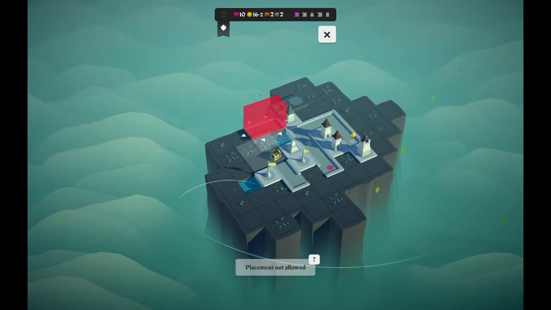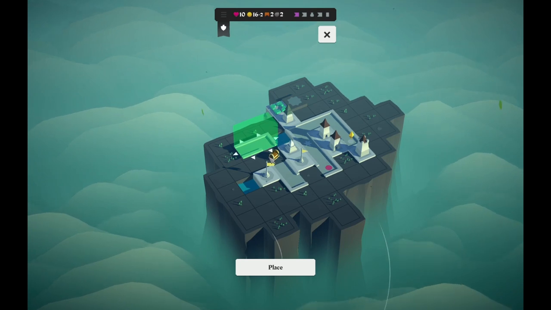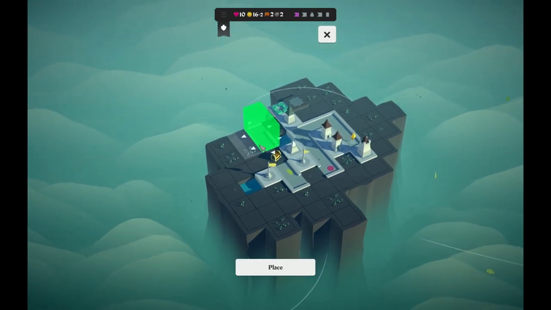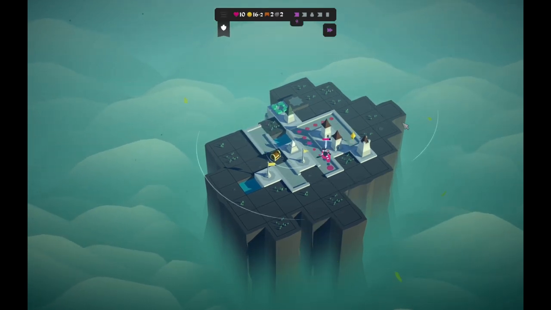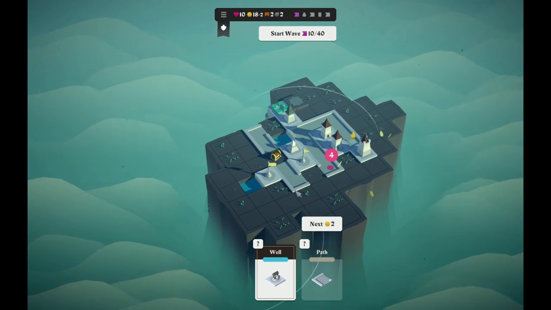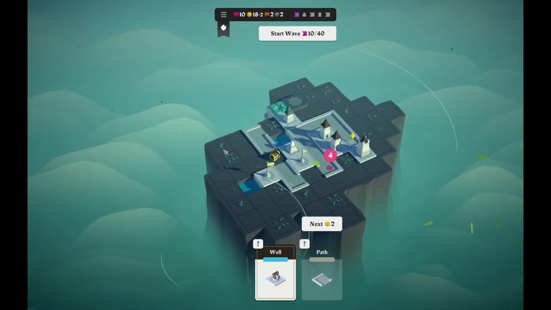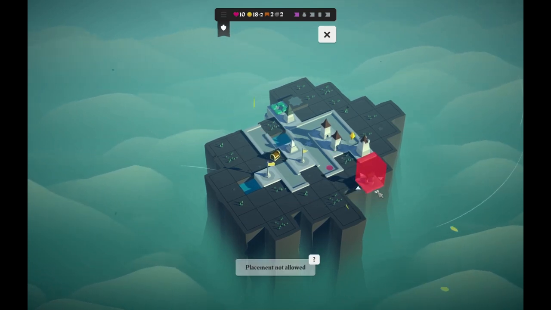Oh, it's not next to anything, duh. So it's actually not cool. I could do this, though. I'll just be more logical about it. Place it right there. Okay, I'm going to start to really need this one path piece to click those guys together. Well, gain one tile for each water tile in the same row or column. Well, these water tiles certainly aren't in the same row or column, but that's alright.